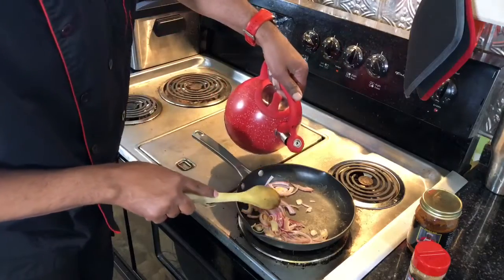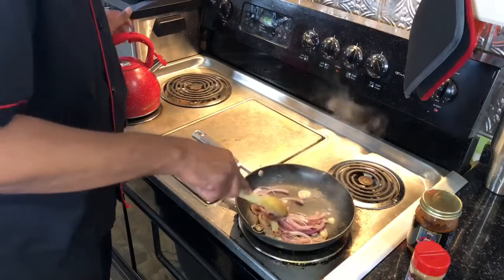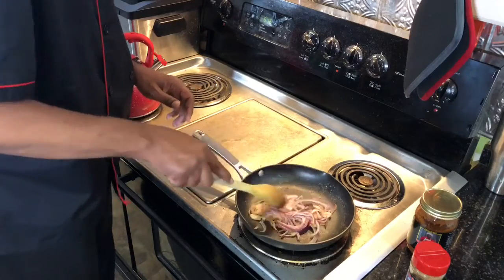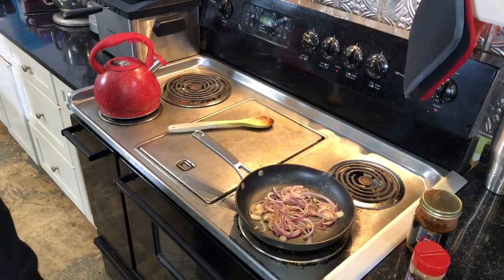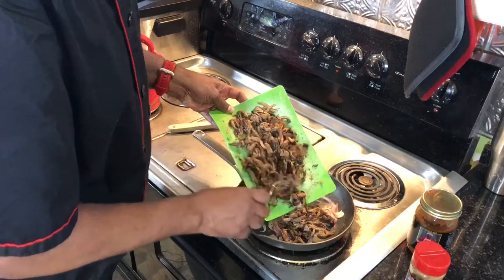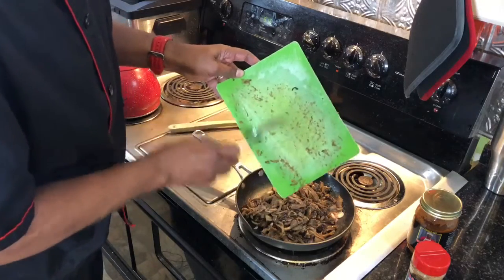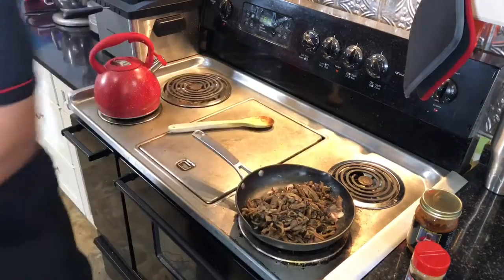Let me add just a little bit more water — just a tiny bit more. Got that going nice. The mushrooms are all pulled and ready to go. We're going to put the pulled mushrooms in. We're going to let this go for about 10 to 15 minutes because you want all this stuff to incorporate.